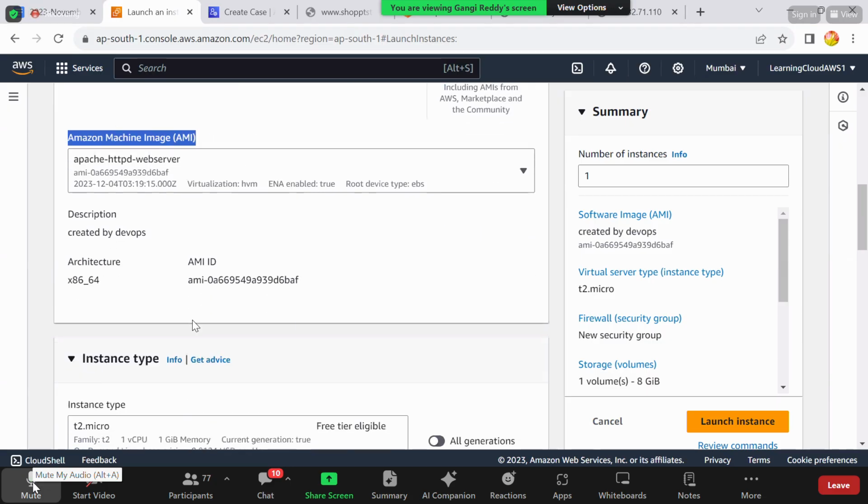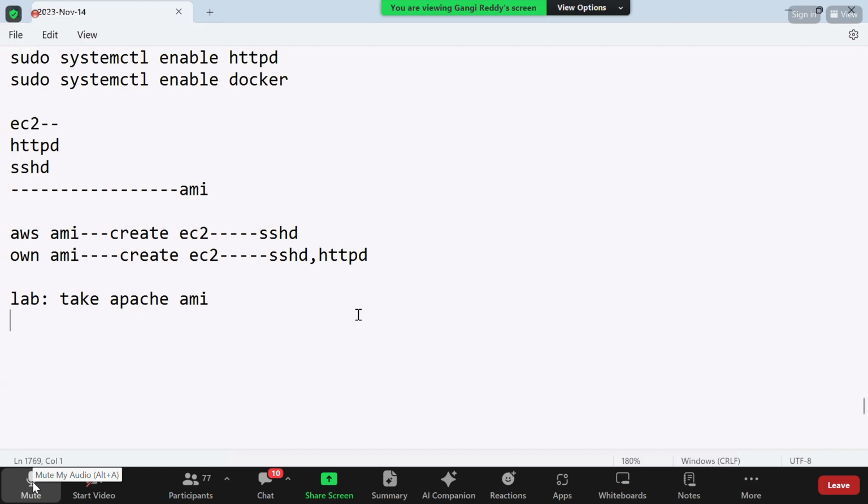Yes, you can have many. That is what, in the organization, right? Always remember, we always use our own AMIs. We take the AWS AMI, do a little tuning for that, create an EC2 machine, do a little tuning with security related practices and all. Then convert that to an AMI. This AMI only you have to use.